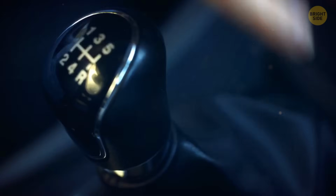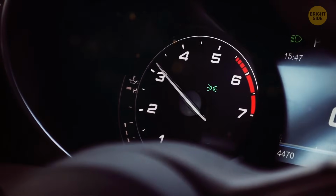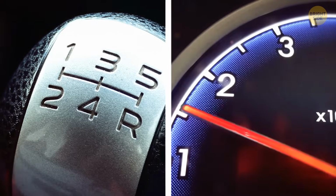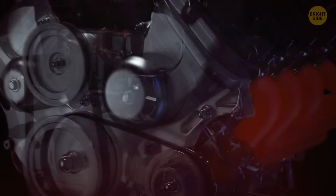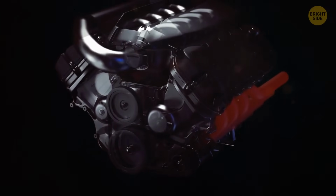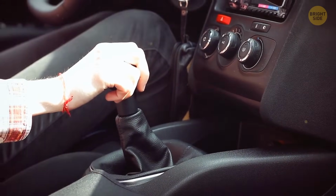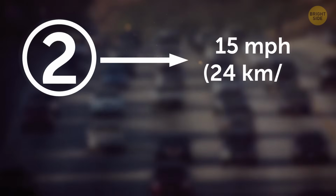If you have a manual transmission, you're in luck. You have complete control over your RPM. That's revolutions per minute. Lower gas means higher RPM. The higher the RPM, the more torque the engine produces and the more fuel it's using. So shift into the upper gears quickly. It differs from car to car, but an optimal solution would be to change to second by about 15 miles per hour.